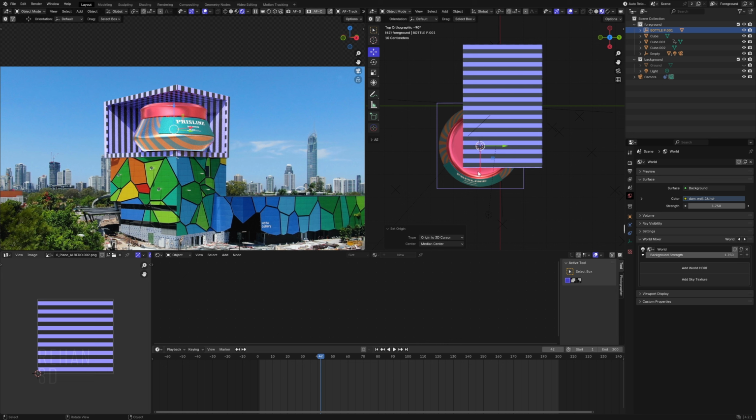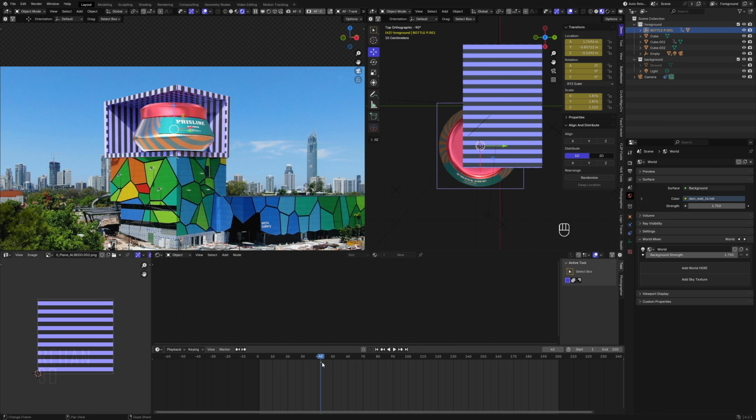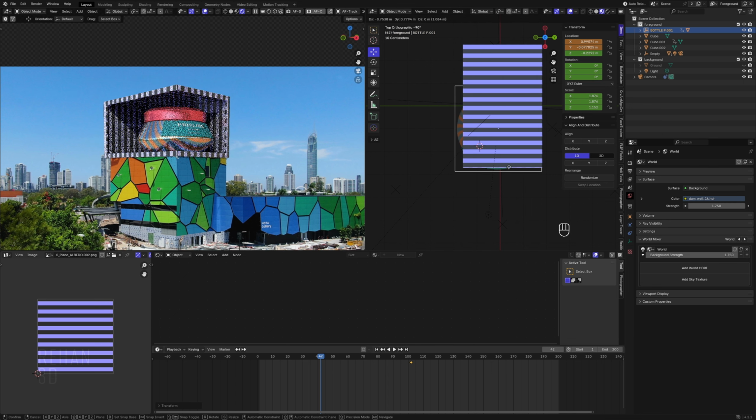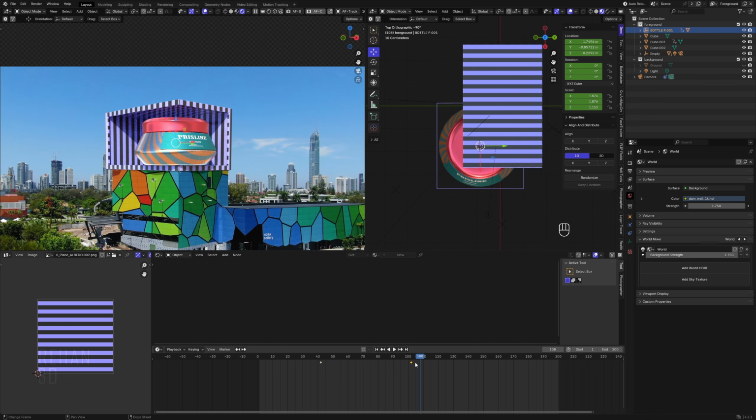For this I will just add a keyframe here first. I to insert the keyframe, move it, bring it here, and do the reverse and move it here. Start the keyframes and it will come here.